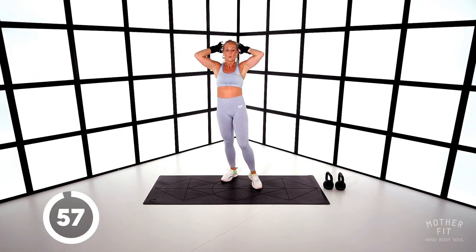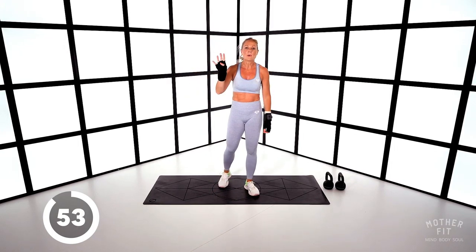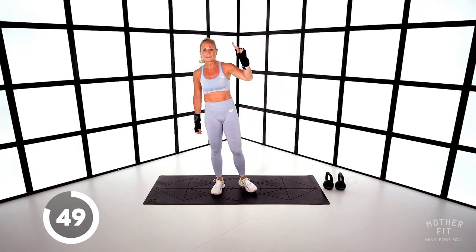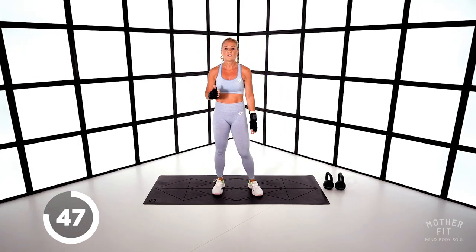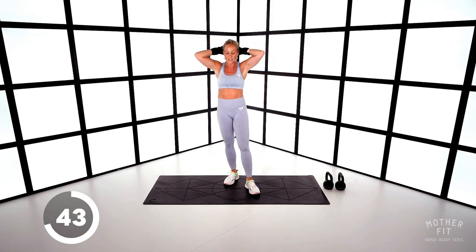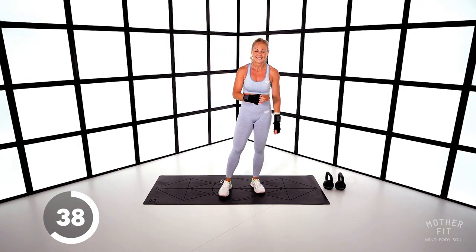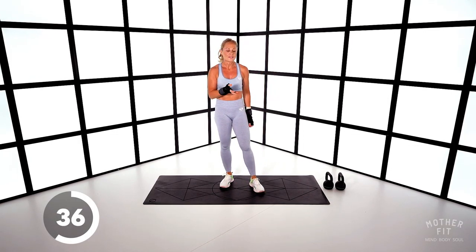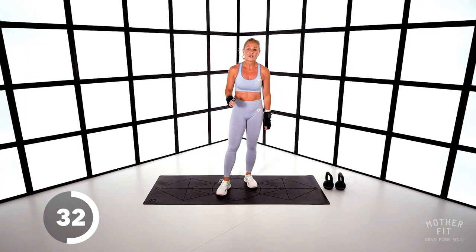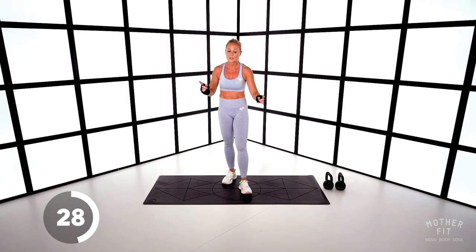Okay, 1 minute off. We've got a 4 minute EMOM, which means every minute on the minute, on the first minute, you do 12 double kettlebell swings. As soon as you've done them, you get to rest. Then when the second minute kicks in, you do it again. Whatever time you've got left, you rest. Four rounds. I mean, advanced ladies, 12 kilo in each hand upwards. Yes, you know you can.